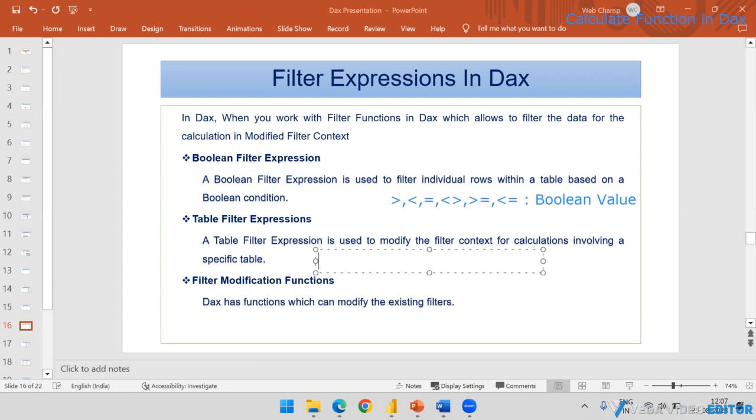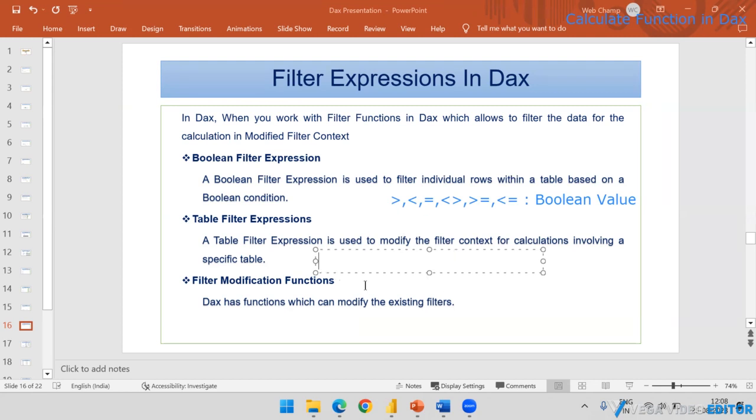We use that kind of expression in a filter, so we refer to it as a table filter expression. Even in this case, before performing the calculation, we will modify the table. I will discuss these two points with examples also.